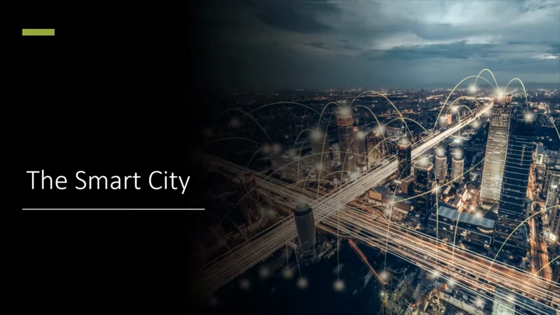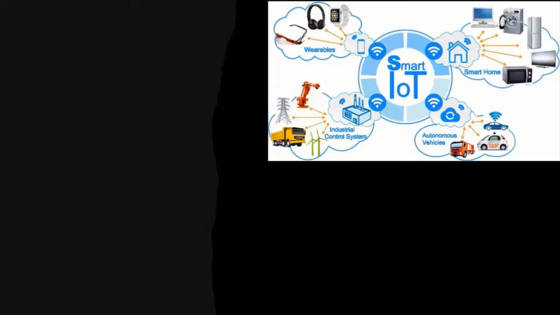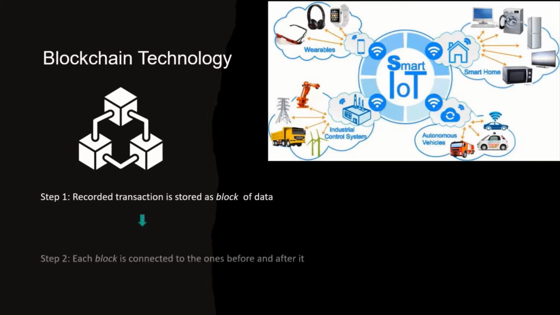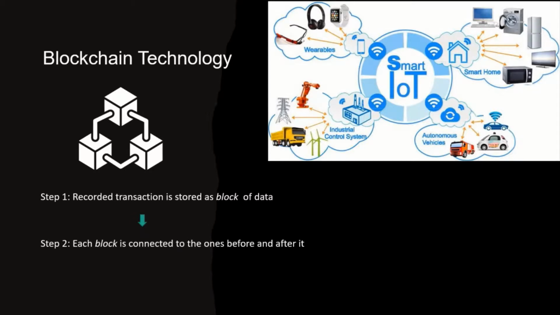Let us now talk about how post-quantum cryptography plays a role in a smart city. With everything becoming more interconnected and the network complexity increasing, it is important that we move towards a more resilient and privacy-focused method. That's why we propose to embrace the new technology of blockchain, which is a peer-to-peer distributed ledger, in order to achieve the security goals. In a blockchain, a transaction is recorded as a block of data as step one, and in the next step, each block is connected to the ones before and after it. Finally, the transactions are blocked together in an irreversible chain so that nobody can change it.